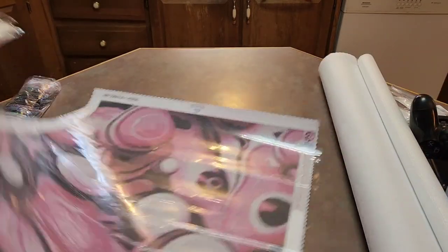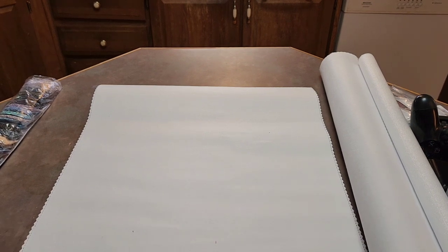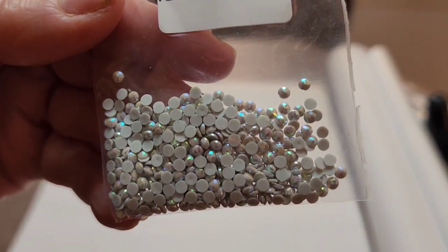And then you do get your legend, so you get a legend with them. They are pre-bagged, so the people that like to work in baggies, you are good to go. This one I see an AB right there. Check that one out. I think that's the only AB I see in that one. But that is going to be really pretty.